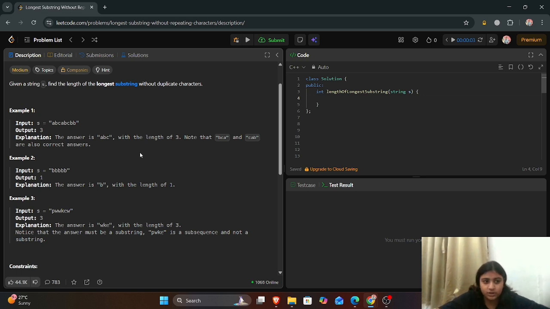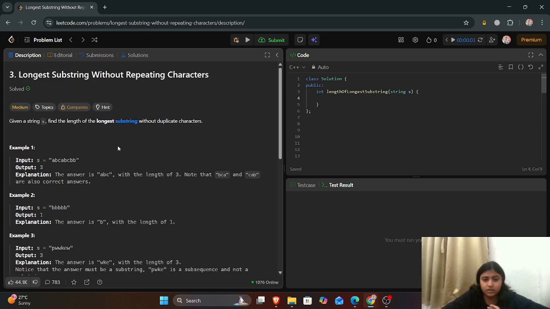We'll maintain a window from left to right and expand our right to include new characters. If a character repeats, we will move our left pointer forward, and we'll always track the maximum window size. To do this efficiently, we need to remember the last index of each character, right? This is the idea that we would code.